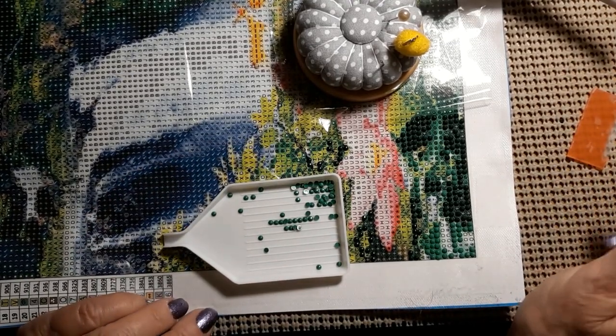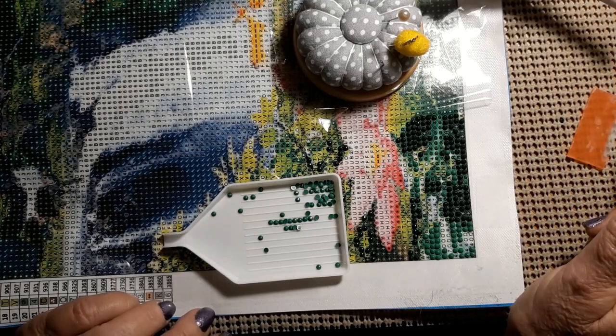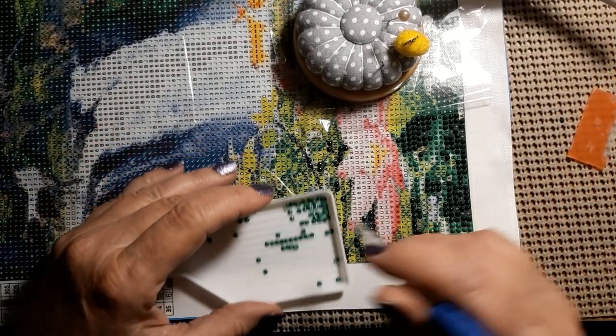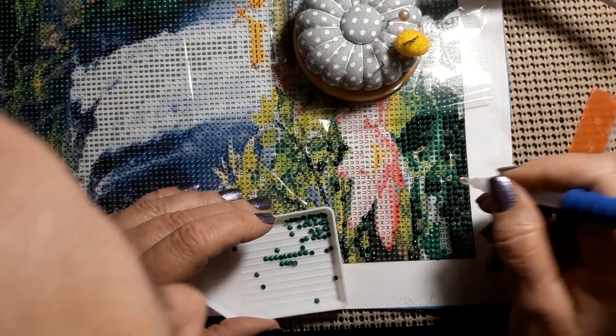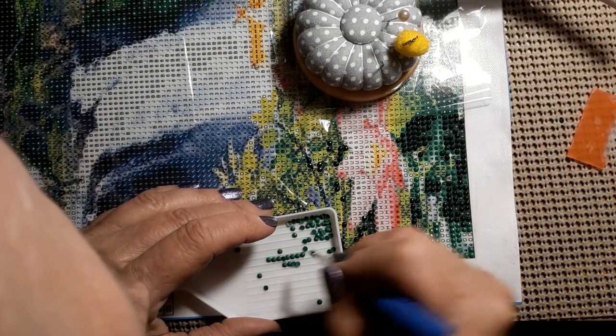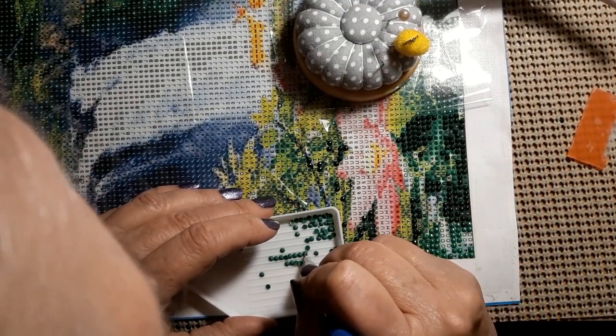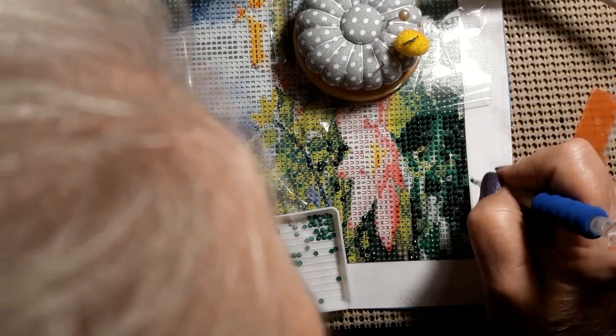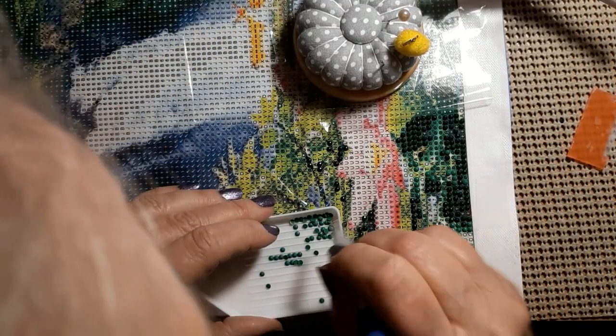Let's see, what else do they have? I couldn't believe they had like over 400 counted cross stitch projects. Don't count on me ever getting those, but I don't know. I've never bought a kit that was a counted kit.